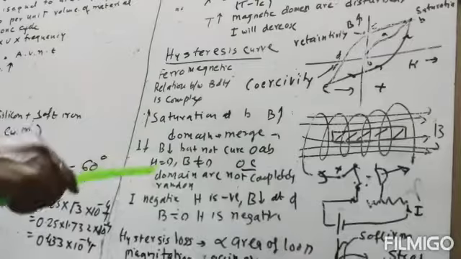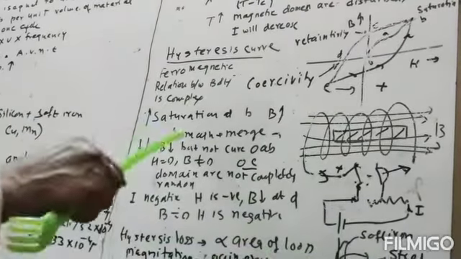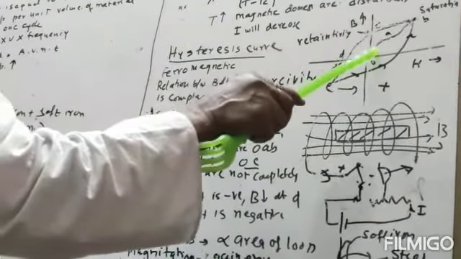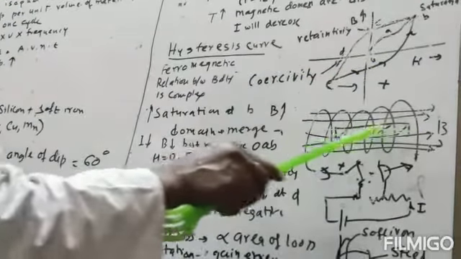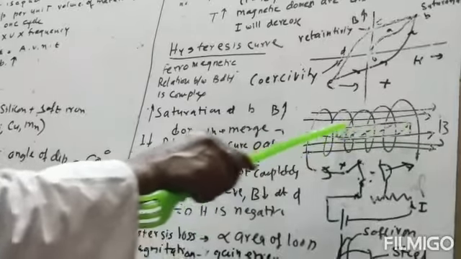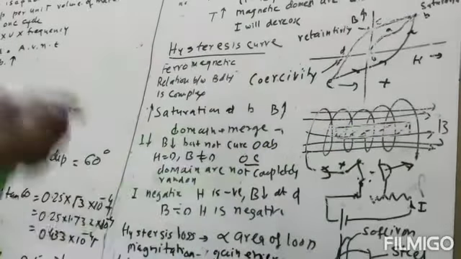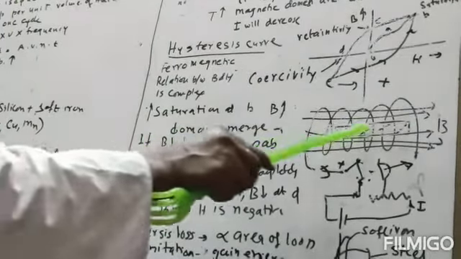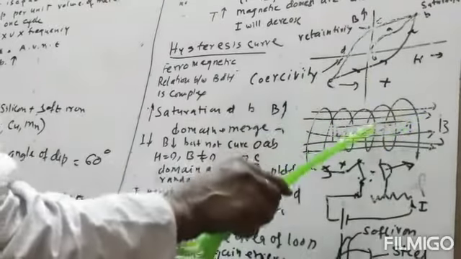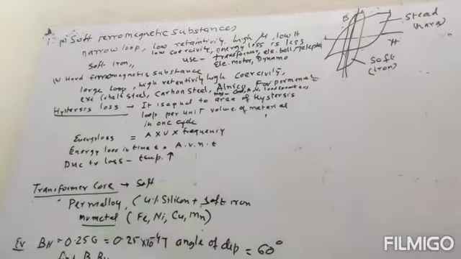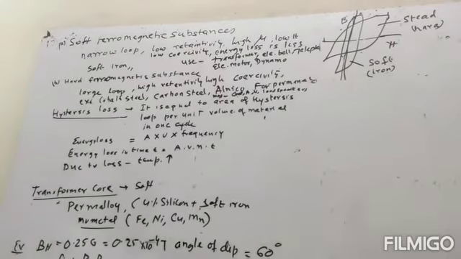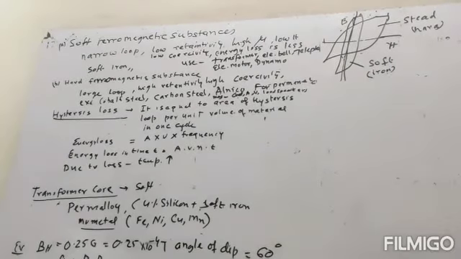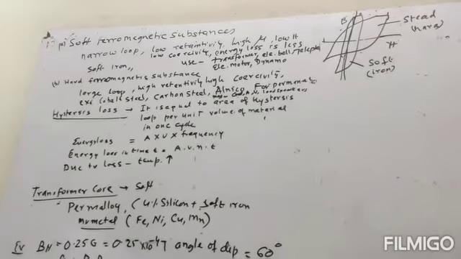So there will be a gain of energy, there is a loss of energy. So there will be a heating effect on the ferromagnetic substances. Here its temperature will increase due to the loss of energy, and the loss of energy will appear as heat. So it will be slightly heated for this. So ferromagnetic substances are divided into two categories. One is soft ferromagnetic substance, and another is hard ferromagnetic substance.